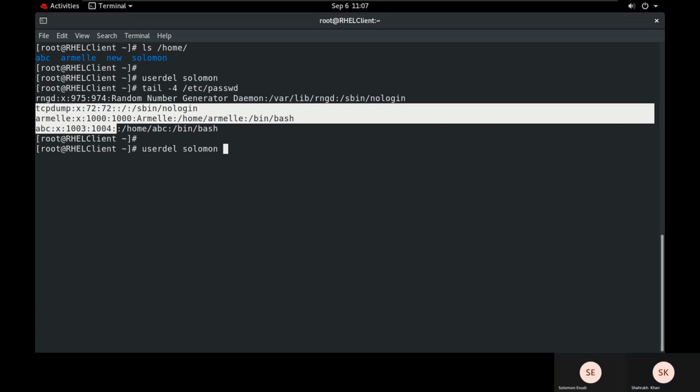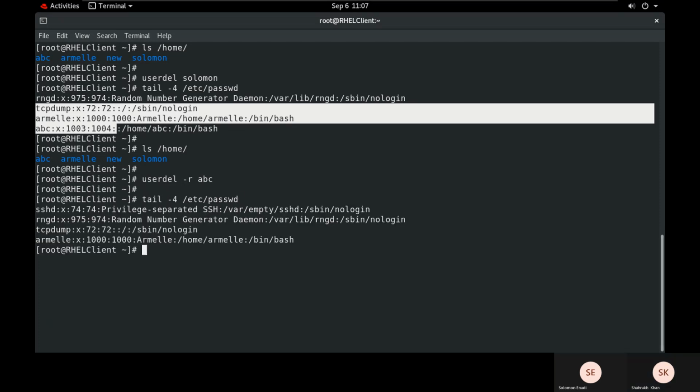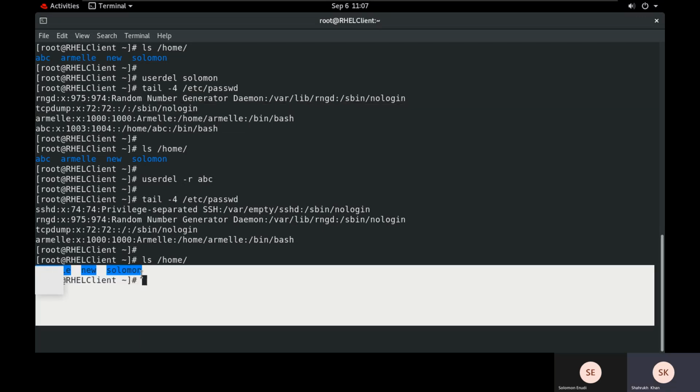But the Solomon user's home directory is still available. If you want to delete a user with its home directory, use userdel -r and then the username. This will delete the user, as well as the home directory of that user.